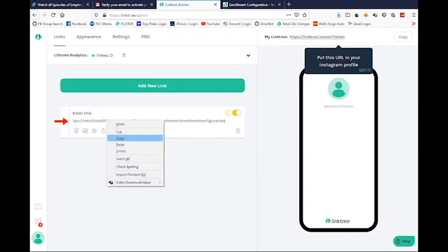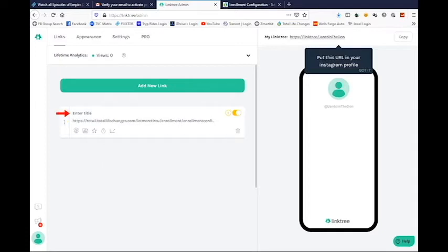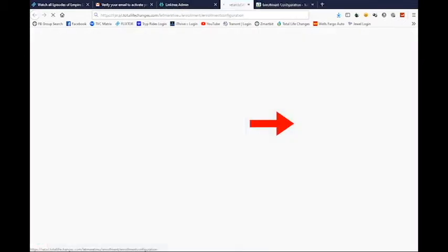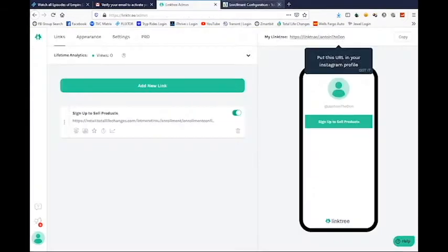Or you can just right click and paste, either or. Make me a title, let's say, sign up to sell products. As soon as I click out of here, that first button pops up over here, and I can actually click it so you can test it to make sure it works.